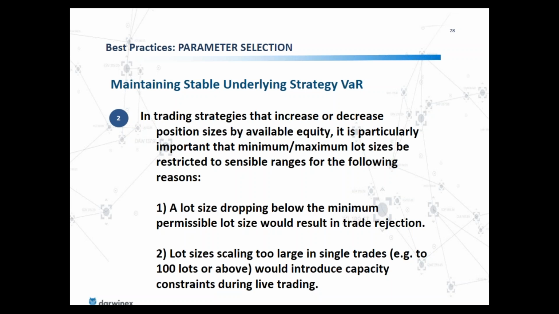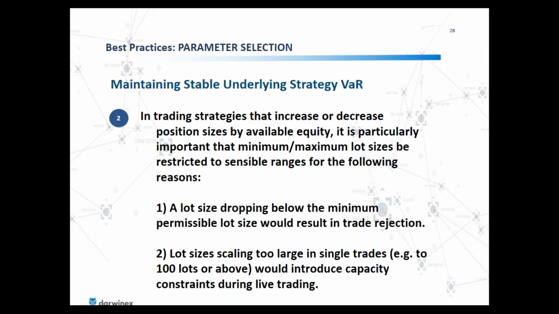That strategy will probably take trades at 500 lots, 600 lots, 700 lots, if that's permissible in the testing environment, and give you a very unrealistic backtest, because in reality, there are capacity constraints, there are scalability issues to consider, and it's extremely unlikely that a strategy will get away with executing one trade at 500 lots in live trading without encountering some form of slippage or rejection or something along those lines, or capacity constraints that will cause massive divergence issues for investors in a Darwin following such a strategy.